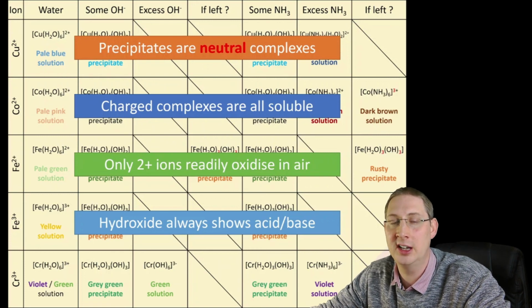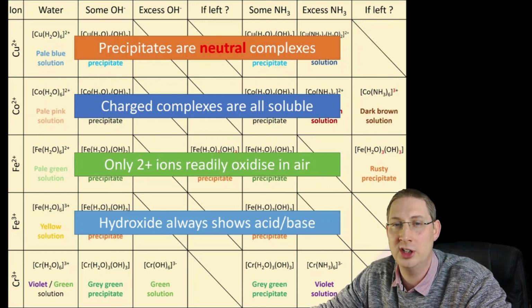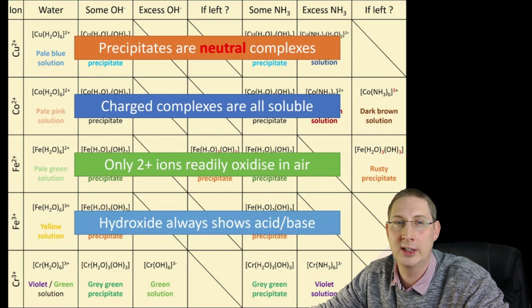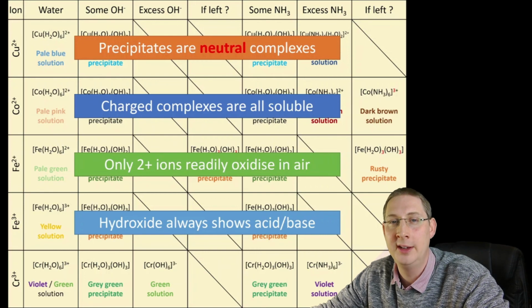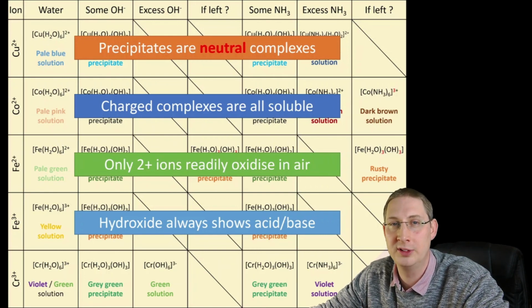Hydroxide never does ligand exchange. It always shows acid-base behaviour, and on almost all occasions it just deprotonates to form the neutral precipitate. It is only with chromium that it is able to go past the neutral precipitate and form a soluble complex. And I want you to think back to GCSE and which precipitate redissolved in excess hydroxide, to have a think about what might be going on there, and can you come up with an equivalent equation to explain your observation that one of your precipitates redissolved in excess hydroxide.